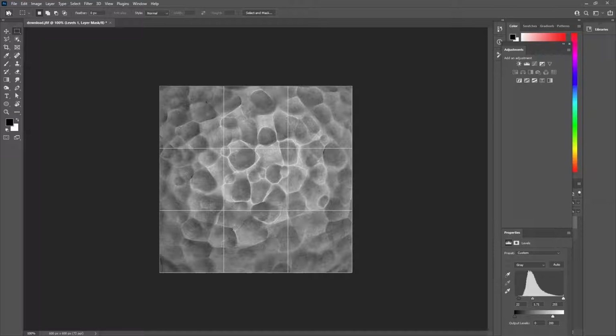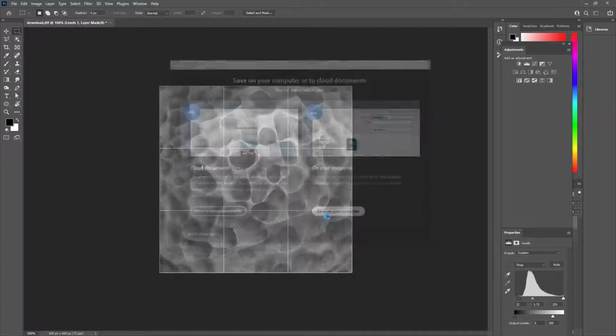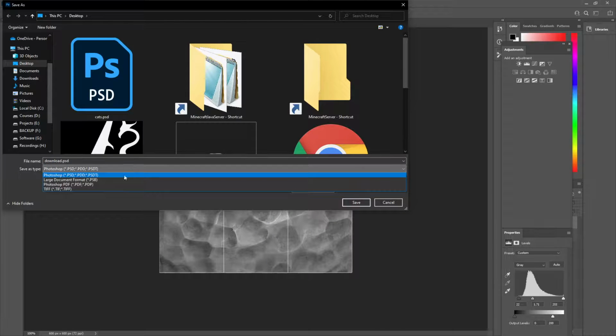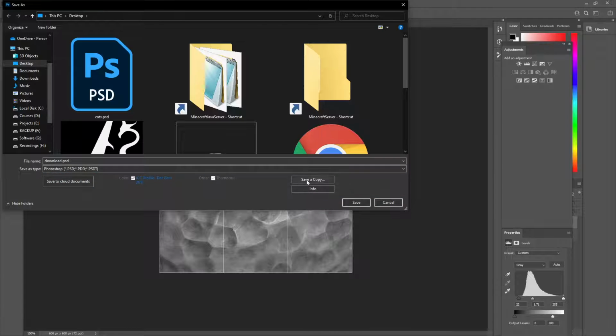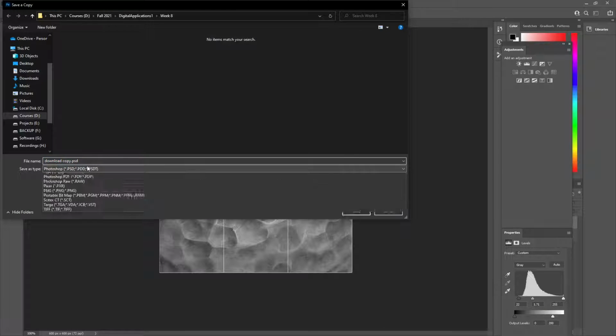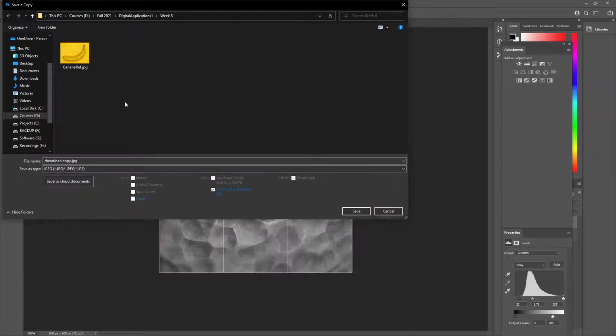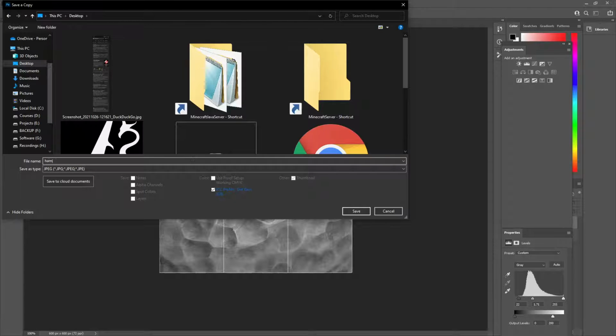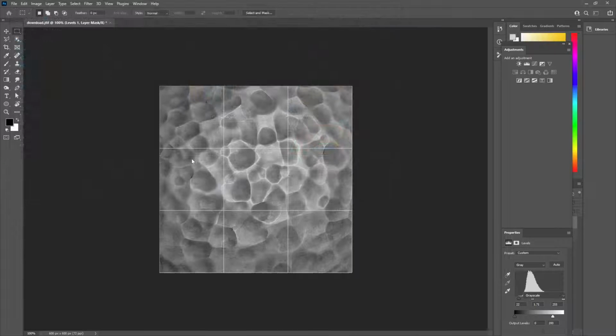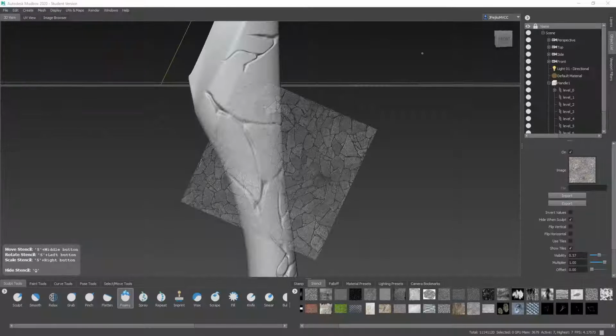Okay, I'm going to save it, save as, and of course, I hate this new method, JPEG, because that's fine for now. All right, so we got this hammered alpha. It's black and white, it's ready to go.